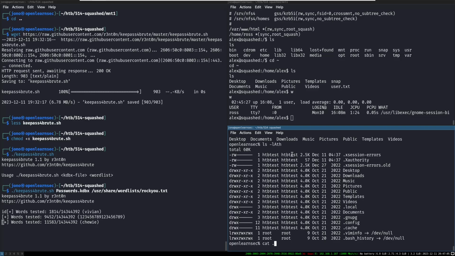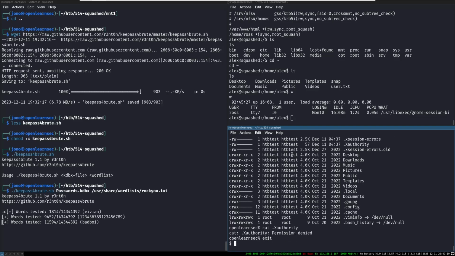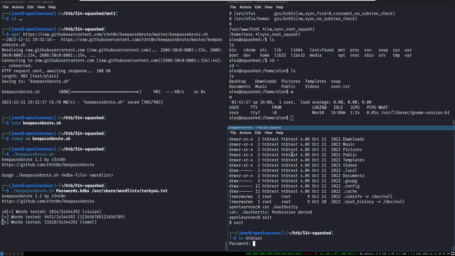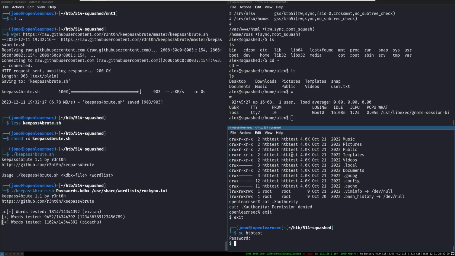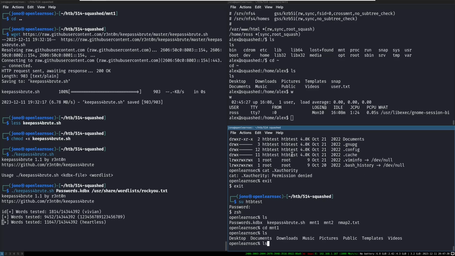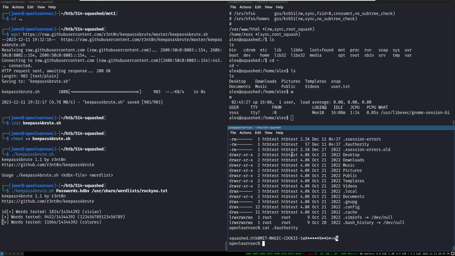And cat .Xauthority. We need to switch to the other user, HTTP test. So our user ID matches up. And then we can go into mnt1. We can cat .Xauthority.